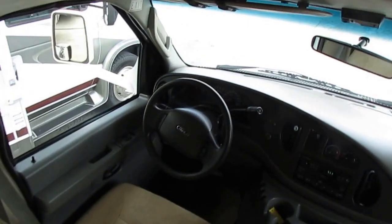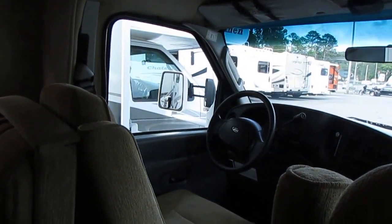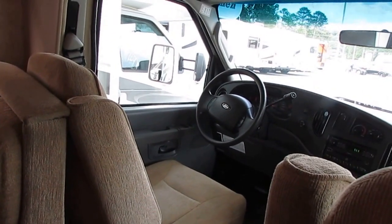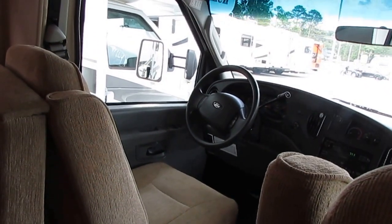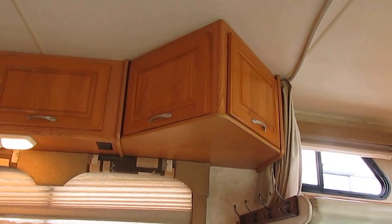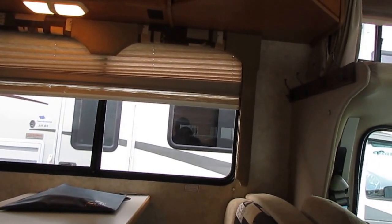I had some customers here earlier today. They were going to buy a used Class A at a big corporate dealer. The salesperson told them they charged a $395 dock fee. They didn't think that was bad, and they were cash buyers. They went in there, and their closer or finance manager, whatever you want to call them, suddenly added about $3,000 to that $395 dock fee. They said he gave a pretty convincing song and dance why they had to charge it. But they've been watching my videos. They got up, they walked out, because it was going to put the RV at way more than they wanted to pay for it.